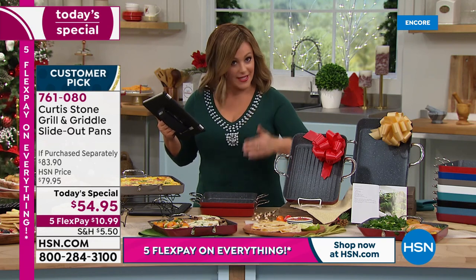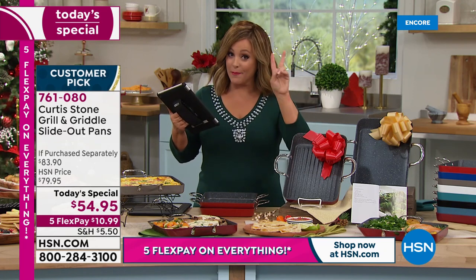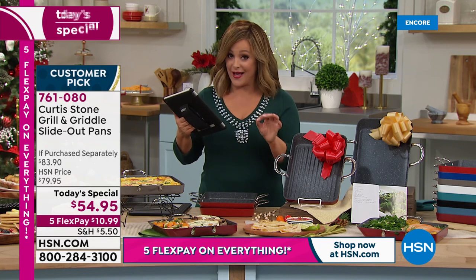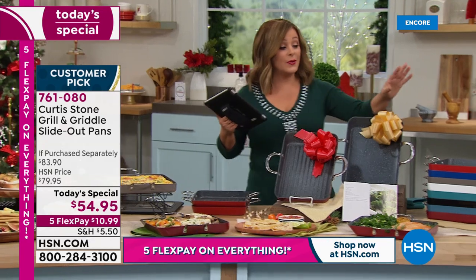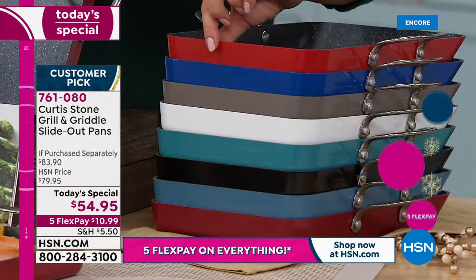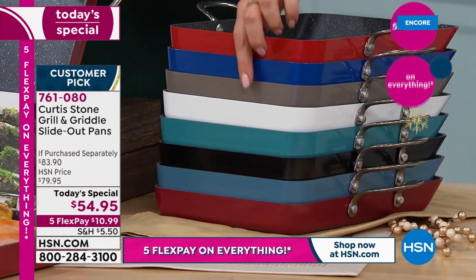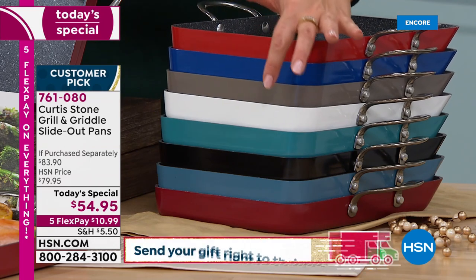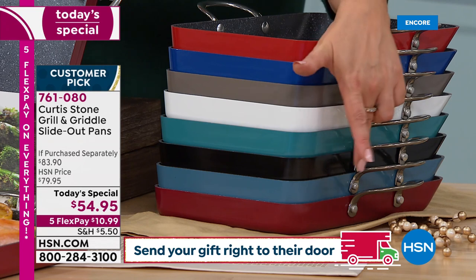This is the largest — the 11-inch is the largest in that slide-out style that we've ever done. You're getting both of them today for $54.95, an $83 value — we're over 30% off today. Just place your order and pick your color. The top sellers right now are cherry red, classic blue, and gray. The white is always one of the first to go. Here's your turquoise, your black, your slate blue, and your traditional red.